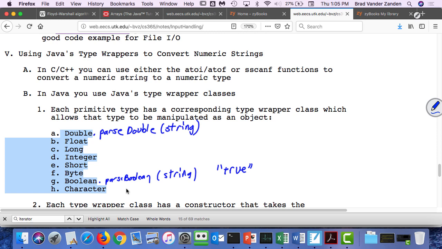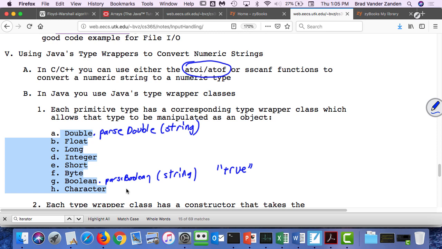That is different than a Scanner. With a Scanner, when you say nextBoolean, the string literally has to be either some form of true or some form of false, or else you get an InputMismatchException. I find this annoying because it's inconsistent. In C++ you would use atoi or atof, or you might use stringstream objects.